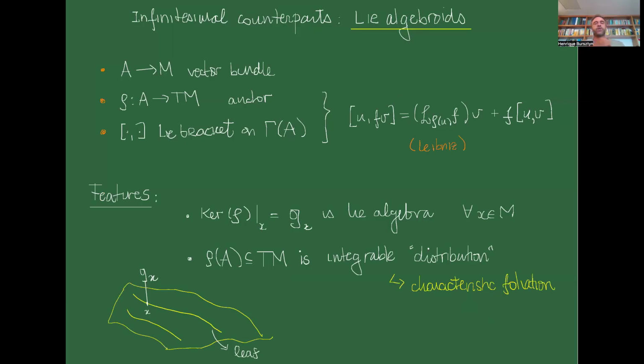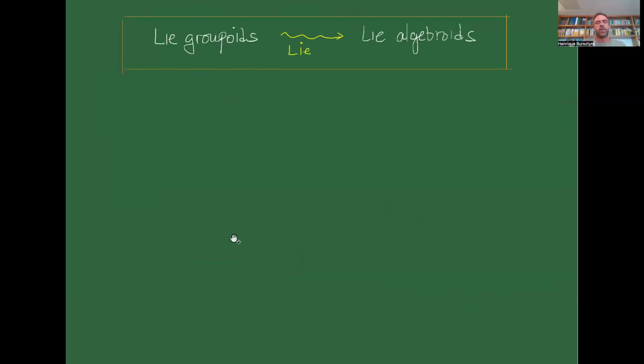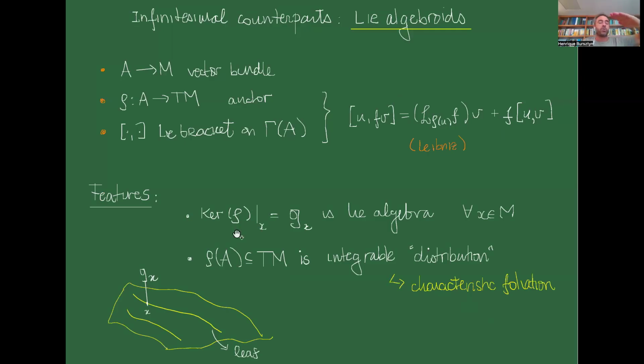And the general features of a Lie algebroid is that the kernel of this anchor map is always a Lie algebra. And the image of this anchor map gives you a subspace of the tangent space at each point, something that we tend to call a distribution in geometry. Even though here I'm not really taking a subbundle because, as I said, the rank can vary from point to point. But nevertheless, this generalized distribution is integrable. So you always decompose M, the base of the vector bundle, into leaves if you have a Lie algebroid over it.